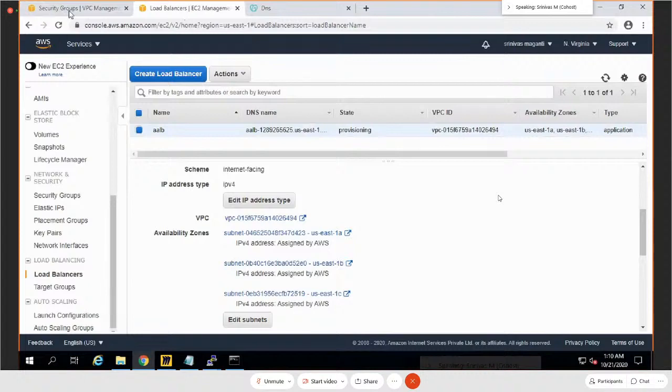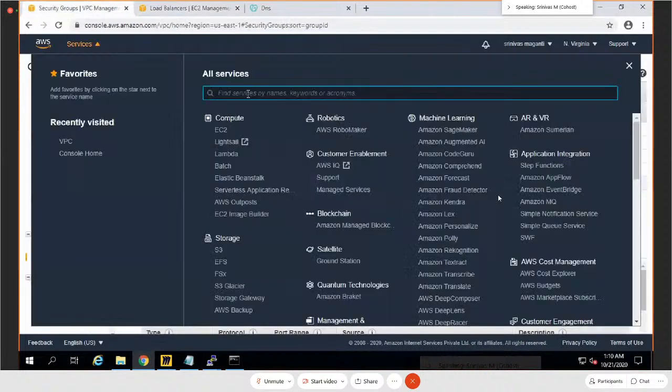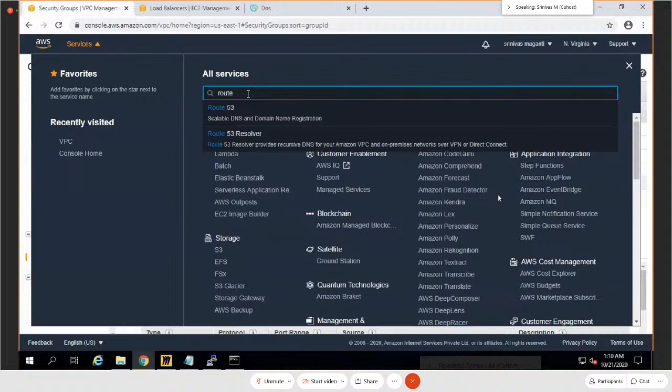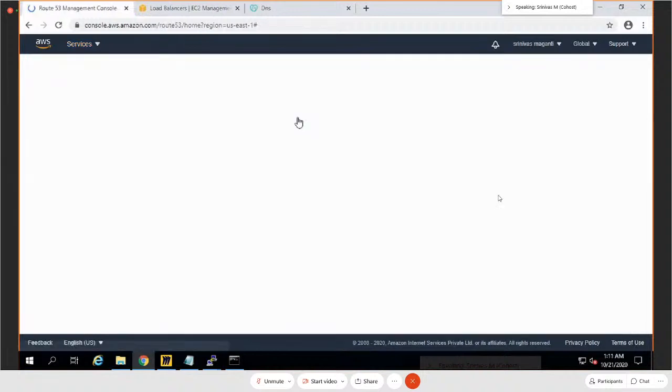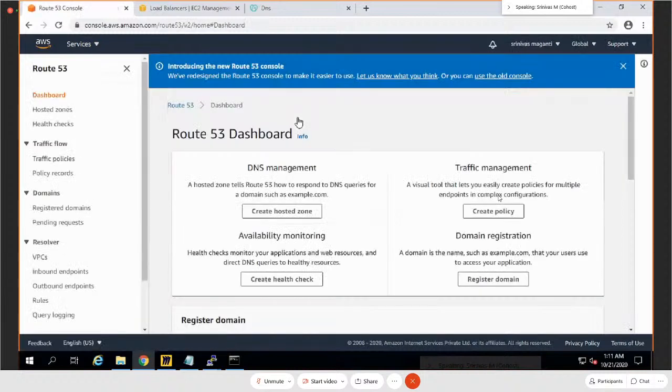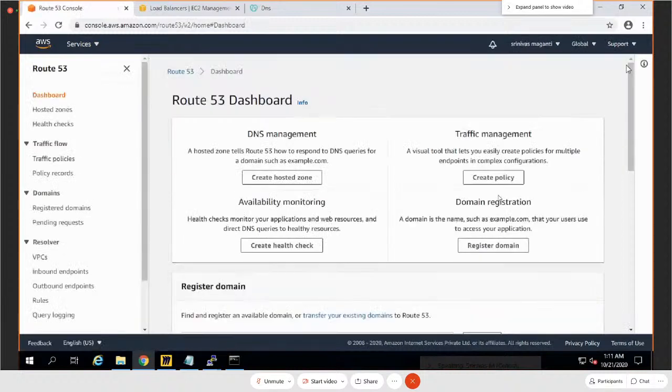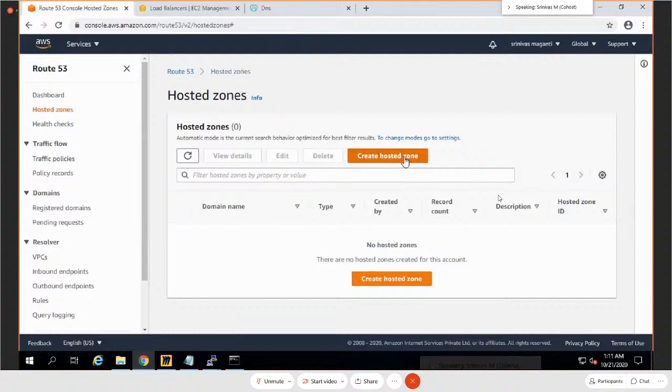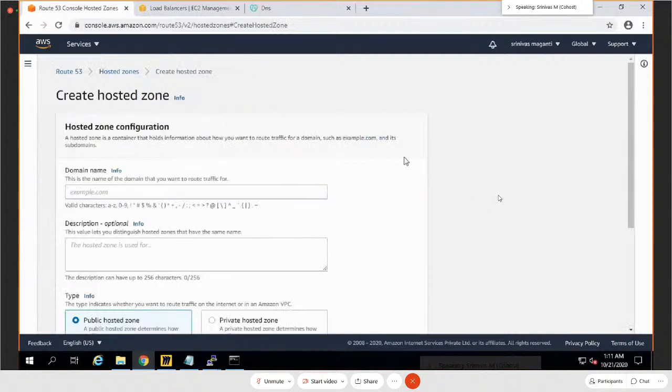Meanwhile, what I will do, I'll go to all services, Route 53, scalable DNS and domain name registration, Route 53. Okay, what I will do, go to hosted zones, create a hosted zone. Now, what is your domain name?